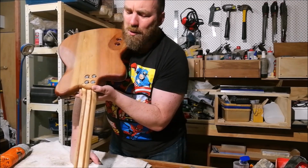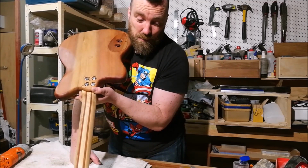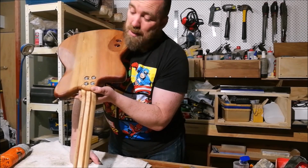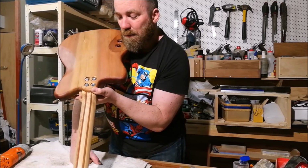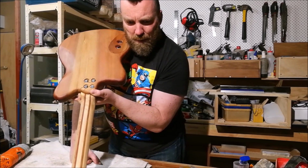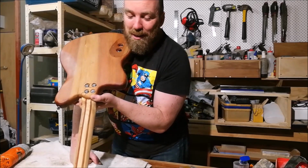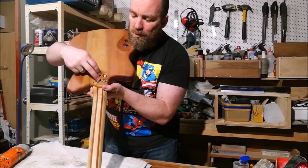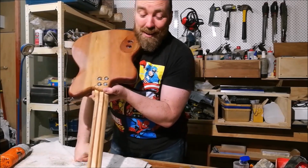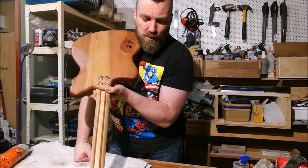As someone who hasn't actually completed the guitar, well, I have actually, but not one like this. No, I have done a bolt-on neck, but you haven't seen. Okay, whatever. I'm still relatively new in this game. What have I learned? Well, I've learned that I'm going to bolt on necks that way in the future, unless I want to do something like a vintage reproduction where I have to use the old style screws.